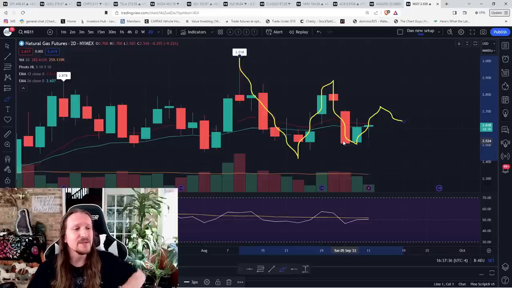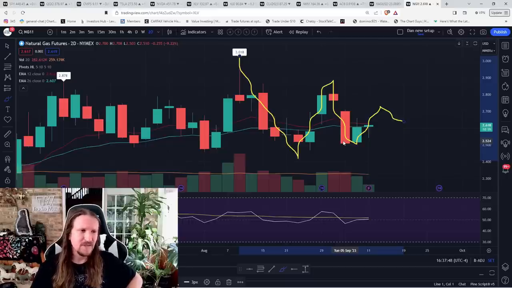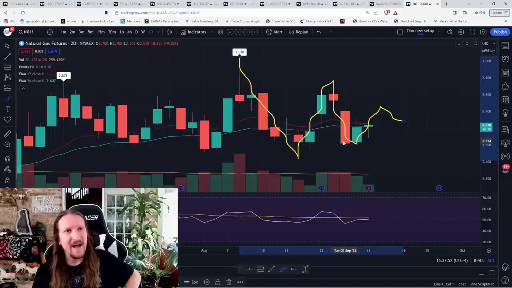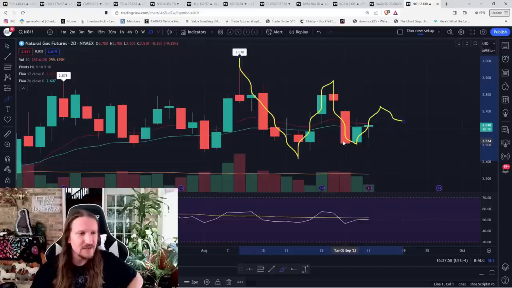My game plan for cannabis into tomorrow, I'm not going to touch my swing position. I'll be watching. If TLRY rejects from 3.40, I will short it. Perhaps 5-minute oversold. Let's see if CGC gaps up and drops real hard to 5-minute oversold, looking for a level to say that's either the low of the day and an hourly higher low, or I stop out, use that level to play off of. We'll take it from there.